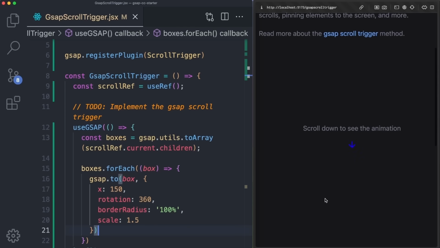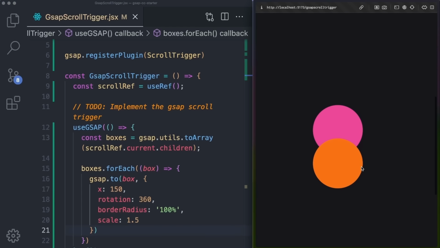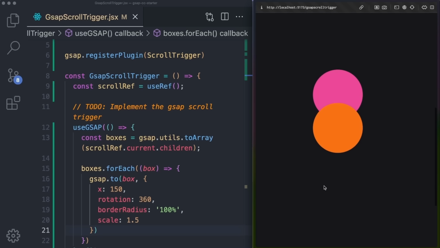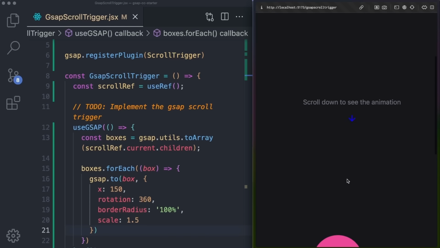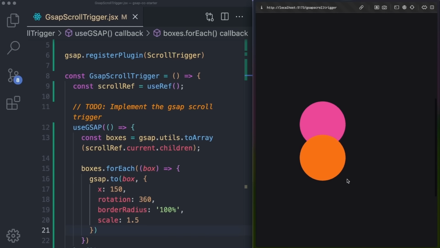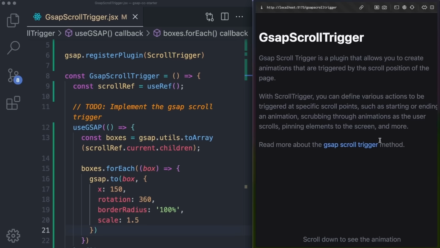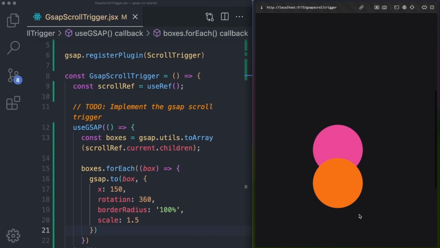So now if we scroll down, you can see that they basically already turned into circles, even though we didn't see it at all because we were at the top when the animation was happening. Not too useful, right? Typically, you want to have some animations when you scroll up to a specific point. Like if we're here, we can see it, sure, but the user will come from the top and then will start viewing this at the bottom. So this is where scroll trigger animations come in.